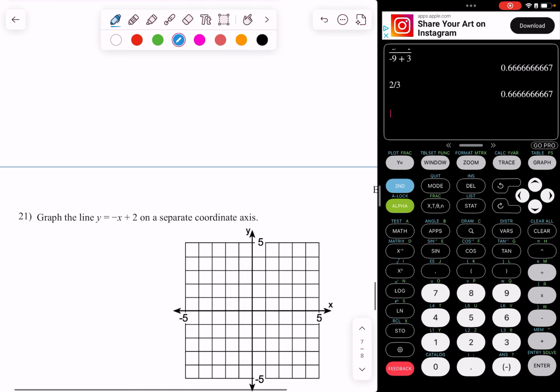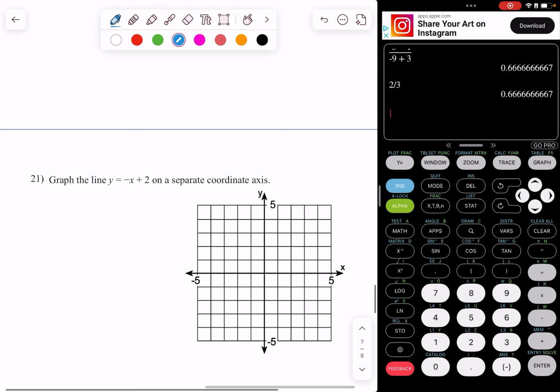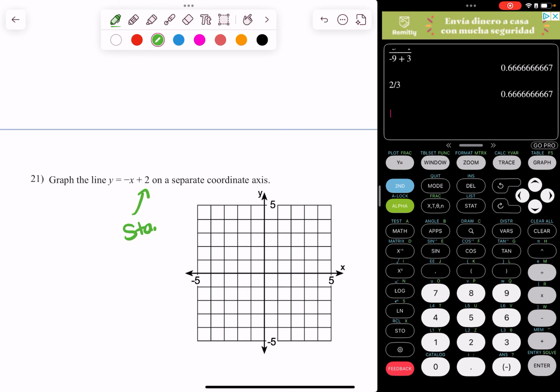Let's look at 21. Again, nice. We don't have to make it y equals form. My y-intercept is 2, which means I'm going to start by going up 2. And then my slope is -1 over 1, meaning we go down 1 to the right 1, down 1 to the right 1, down 1 to the right 1. When you can't do that anymore, you would go up 1 to the left 1. Make sure you recheck over your problem that the line is going down since your slope is negative. Connect the points and put some arrows.